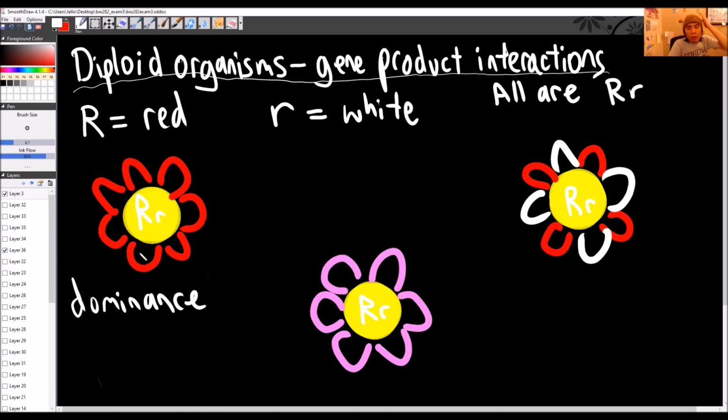Well, to review, with diploid organisms, both alleles can be expressed. They can be transcribed, and then they can be translated by the ribosome, and they both can produce a gene product. But let's say that the big R allele produces the red pigment. It's a protein that causes the red coloration. But what happens when the little r allele is involved? This one might have been mutated down the line, so it is dysfunctional now.